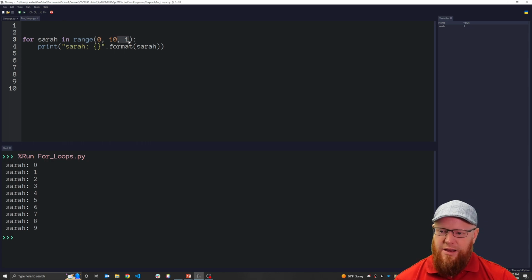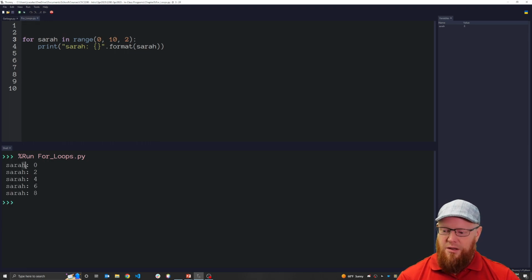What does this mean right here? It means go from 0 to 10 by ones. So start at 0, add 1 to it, now we're at 1, add 1 to it, now you're at 2, add 1 to it, now you're at 3. So your step size is 1. But notice when I make this a 2, now the step size is 2, and we started at 0, then we went to 2, then 4, then 6, then 8. Notice we don't even do 10 because we have to stop before 10. What if I made a step size of 3? 0, 3, 6, 9, or a step size of 4.